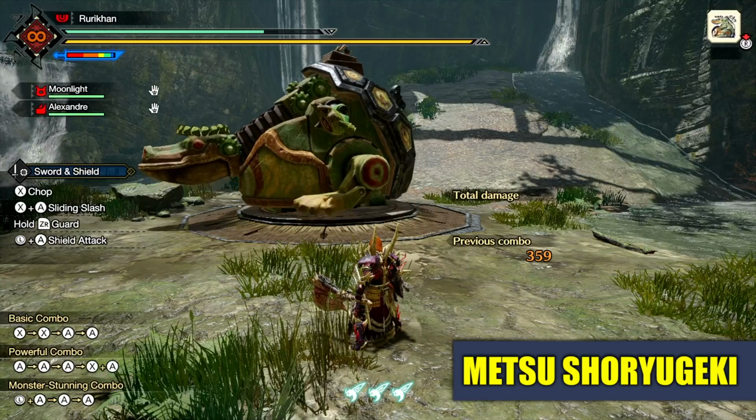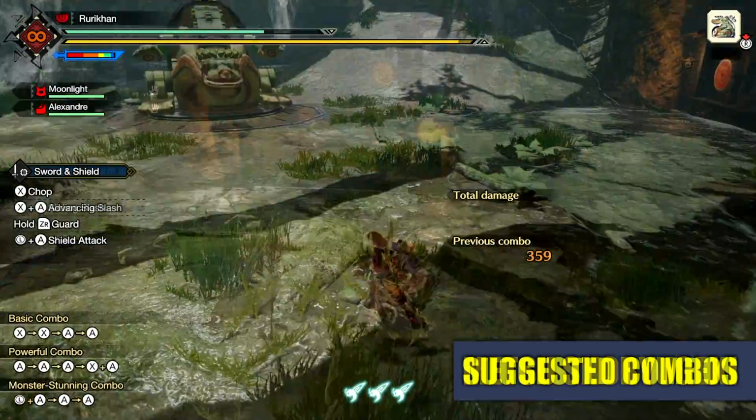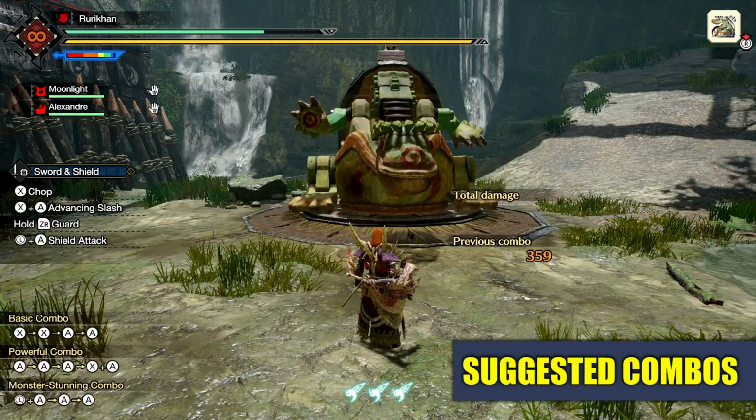Monster Hunter Rise is still pretty fresh, so I might have missed a couple of moves here or there. But now, we're going to be getting into combos. For combos, I swapped this back to Advancing Slash to begin with, because this is how you're going to begin the weapon.